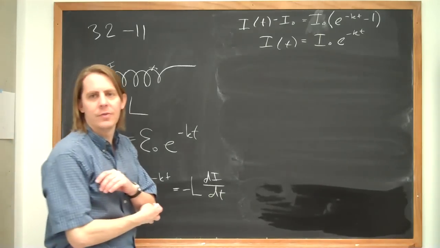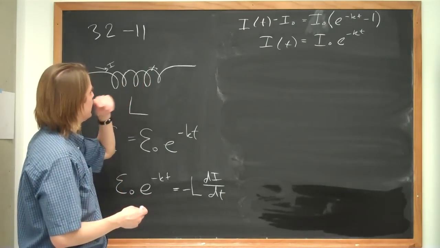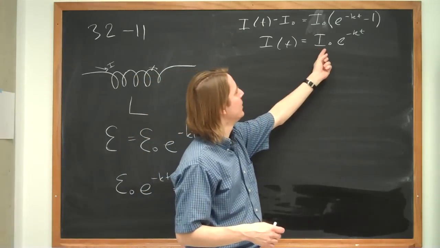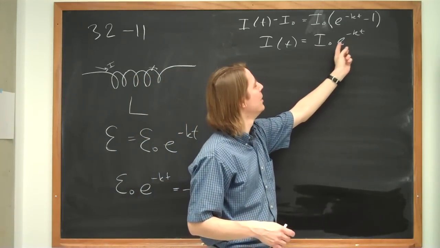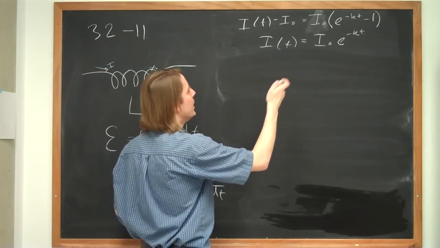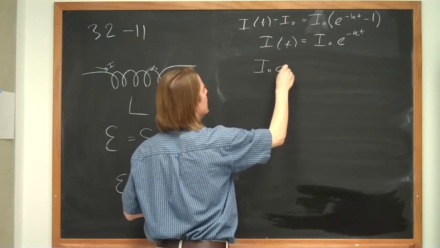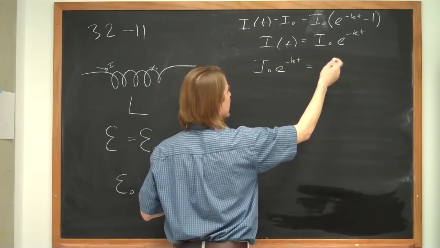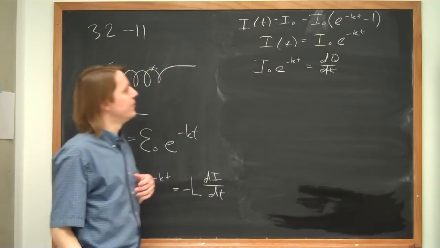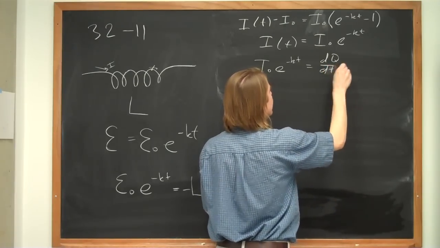But the current as a function of time was not the question. The question was the charge. How much charge passes that point? Well, the answer is finite because we start with some current, and the current goes to 0. See, at infinite time, this term will be 0. So how much charge passes from when the current goes from I naught to 0? Well, you just, again, use a derivative and write a definition. You can say I naught e to the minus kt. What is I? It's dq dt. Current is the flow of charge, dq dt, past some point, charge per unit time.